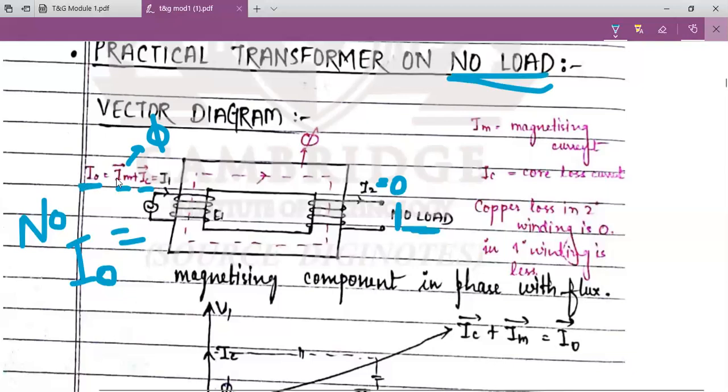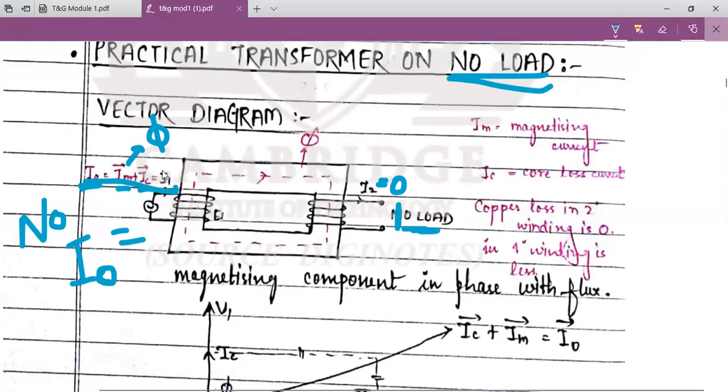One is IM, which is responsible to produce flux. So IM is nothing but your reactive component. Also you can call this the magnetizing component. And the second one is the active component. It is nothing but the total losses under no load condition. It is also called the power component. In practice, you can call this IC the core loss component. C represents the core loss component, so that I naught will be IC plus IM.